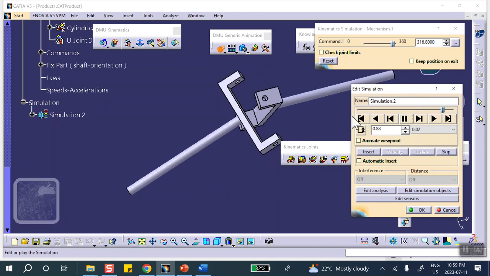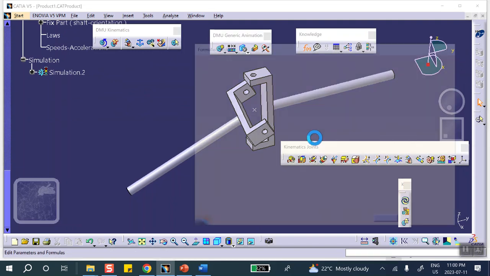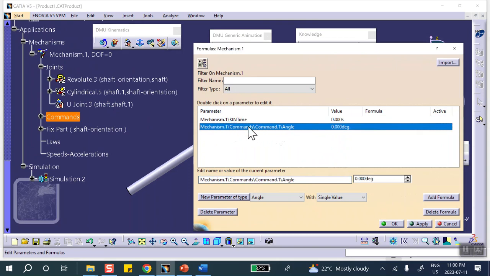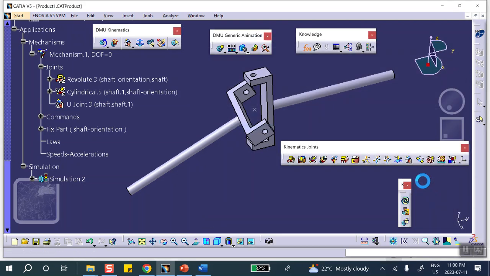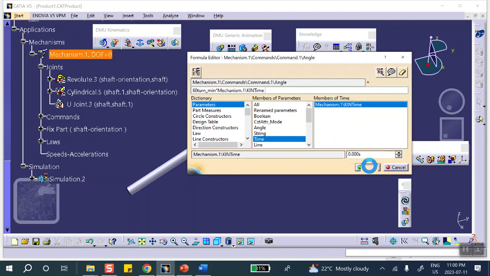Okay, now let's check these formulas, these things that I said. Let's put some physics into this. So you go to f of x, you click on the mechanism. There is your revolute angle-driven. This is the angle-driven one that you have, and you say add formulas. Okay, and so for example, I can say that angle equals 360 degrees per second. By the way, you can type 60 turn underscore minute. That means instead of writing 60 degrees per second, you can write it like that, times time. The time is here. Double click. You say okay.